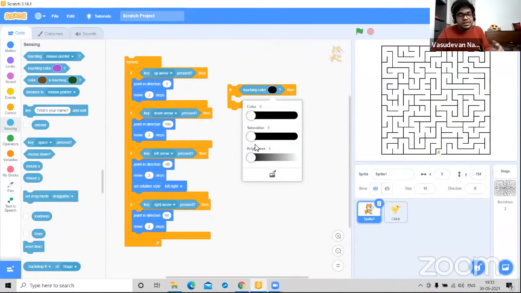I'm going to repeat it, how to set the color. I'll not repeat it once more. You have to click on touching color, drag and drop it inside if. After that, inside this, there is the color option. Click on that. When you click on that, you'll get a dropper. Have you used a dropper? No? Yes? Some of you would have done that. A dropper has a small vacuum kind of a thing. You just press that and leave it. It'll suck water. Some of you, if you're interested in painting, you would have used that.